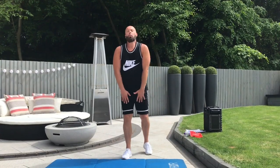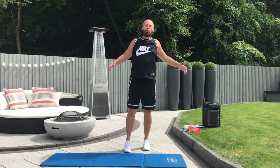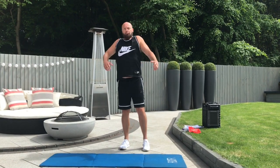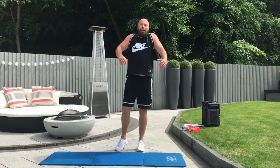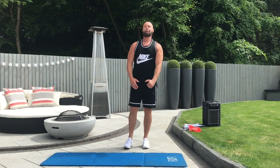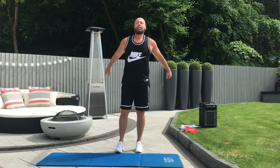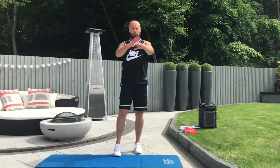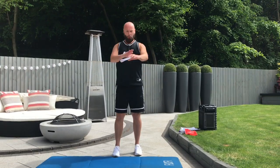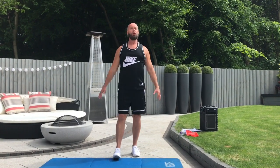Just start by getting warmed up, start rolling the shoulders right way back, just little circles going backwards. And then take the arms the opposite way, little circles going forwards. Taking the arms right way back, big circles going backwards. Quite a fast movement, get the shoulders warmed up. And then take them the opposite way, big circles going forwards.